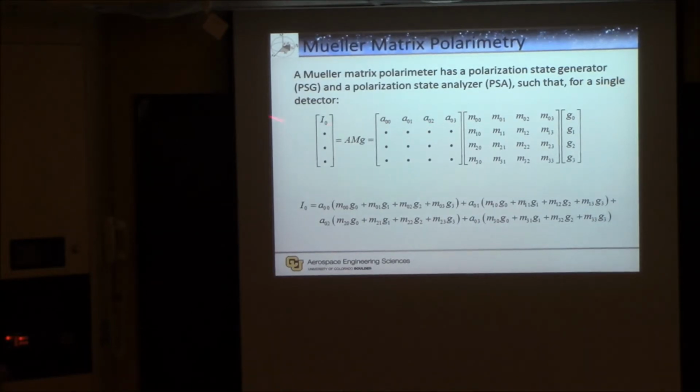And I've written it only for a single detector, so all we're measuring is intensity for that detector, but we need to account for the vector nature of light. And so the analyzer here is going to be most important for this row of properties here. And we can see that there's a combination of contributing factors. And so depending on how you structure your analyzer, you can start to try to identify certain scattering elements in the scattering matrix.